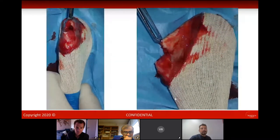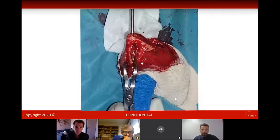So here we are. We have the body of the muscle and the tendon, which is retracted. We have the muscle belly, and you can see the rupture next to the olecranon. First of all, we make the first tunnel with a 2.7 drill protected by a sheath, from the top of the olecranon to the lateral side of the ulna. So we just drill across the whole olecranon.